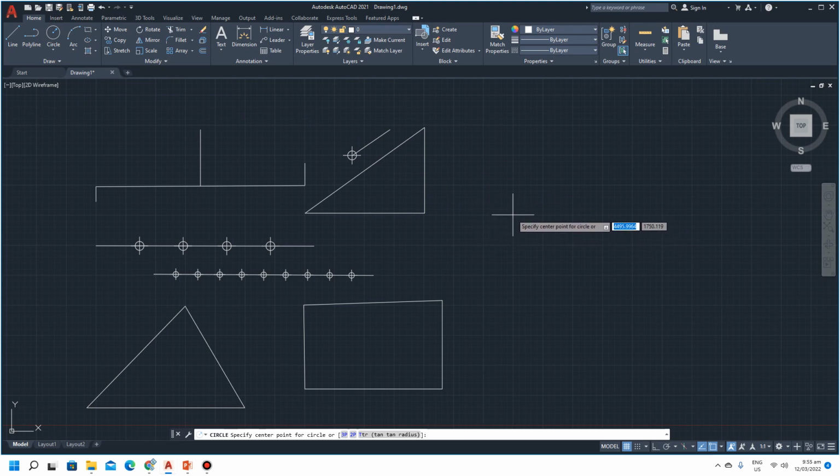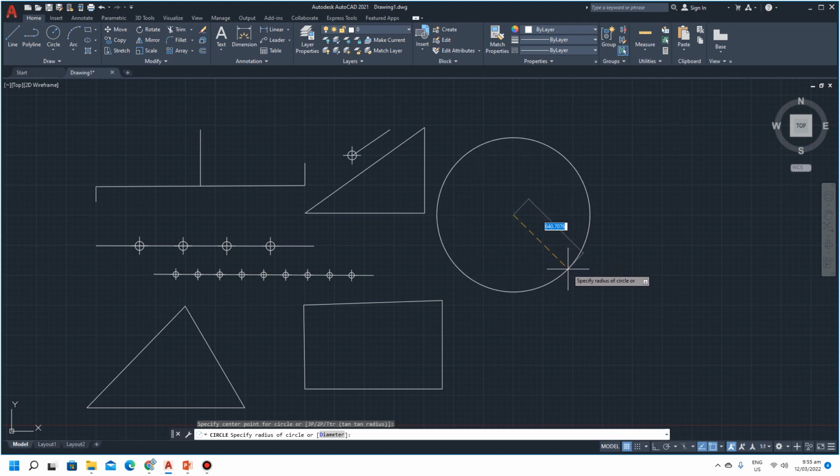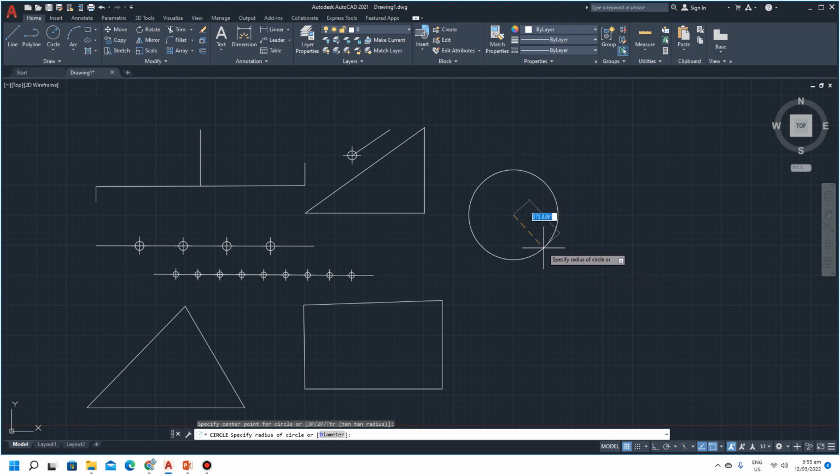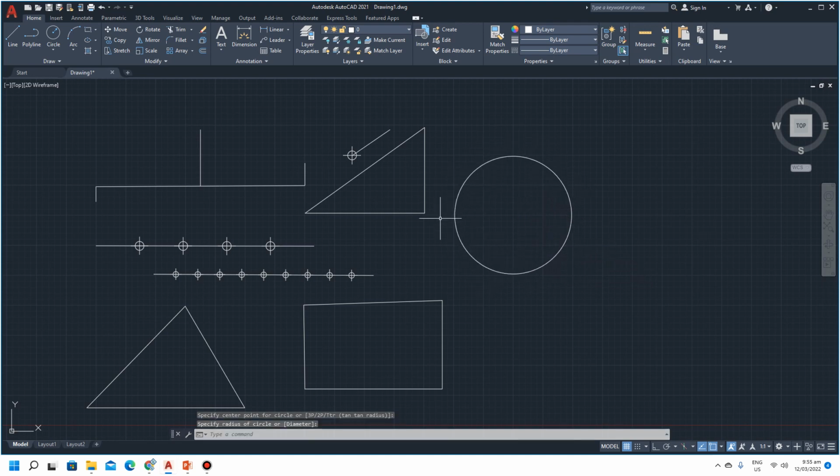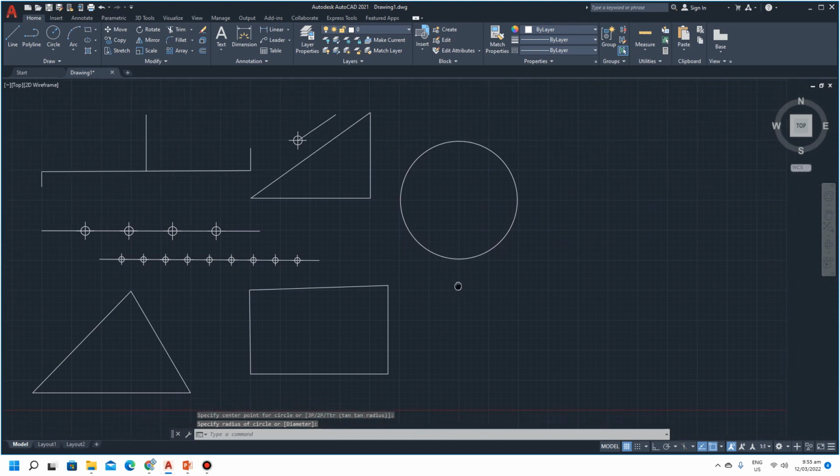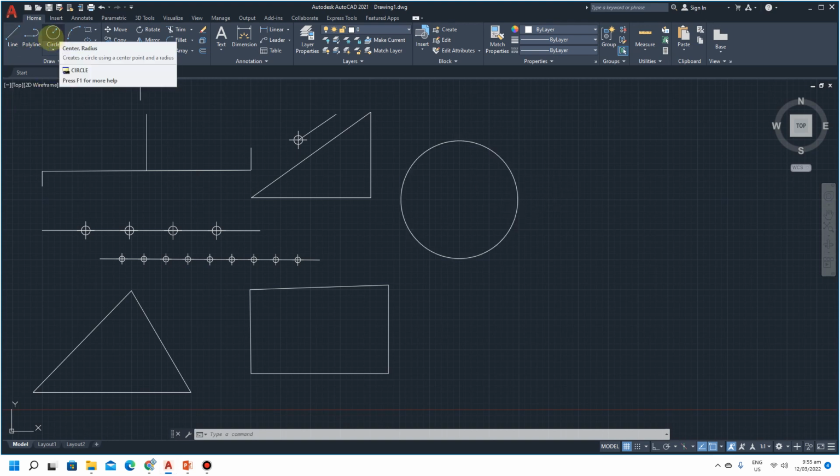Okay, click the area and then adjust based on your desired size of your circle. Okay, so that's how you insert a circle in clicking the circle button.